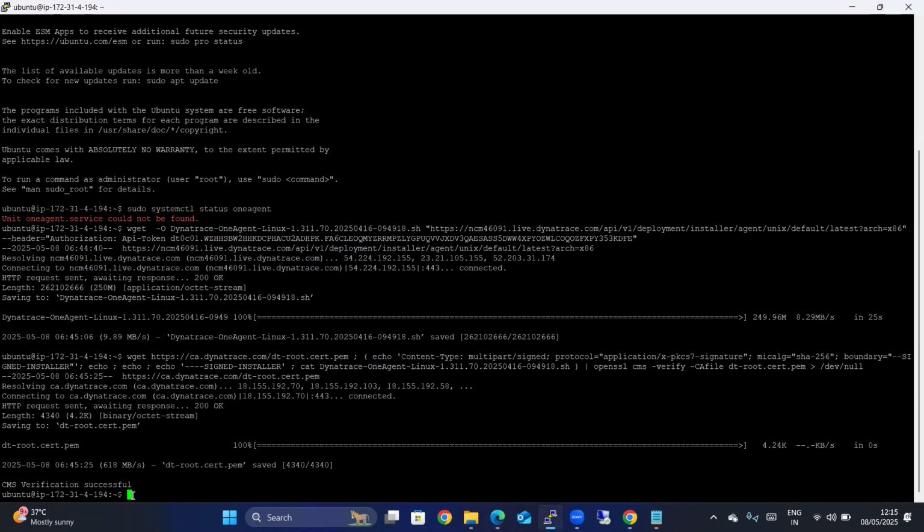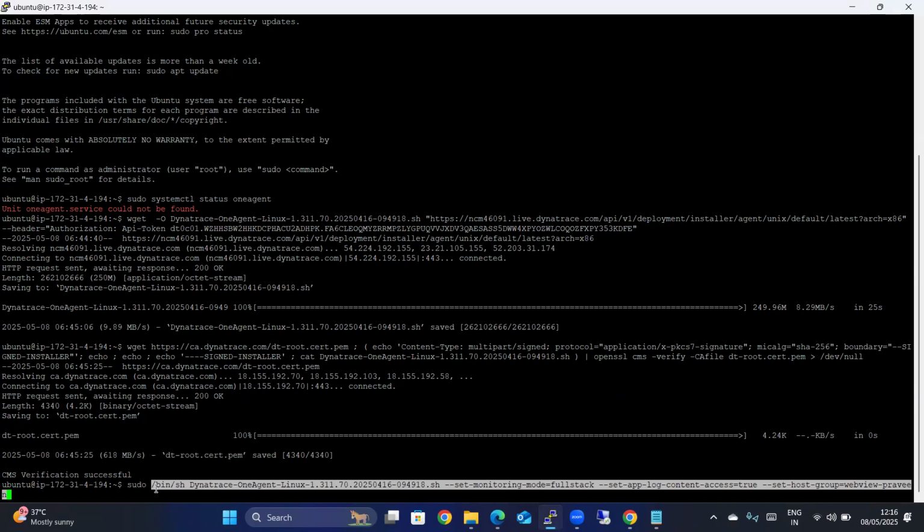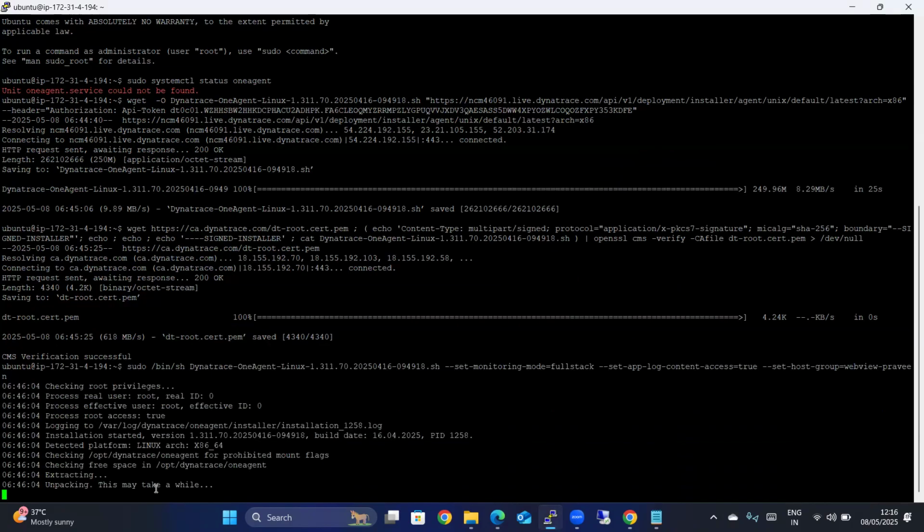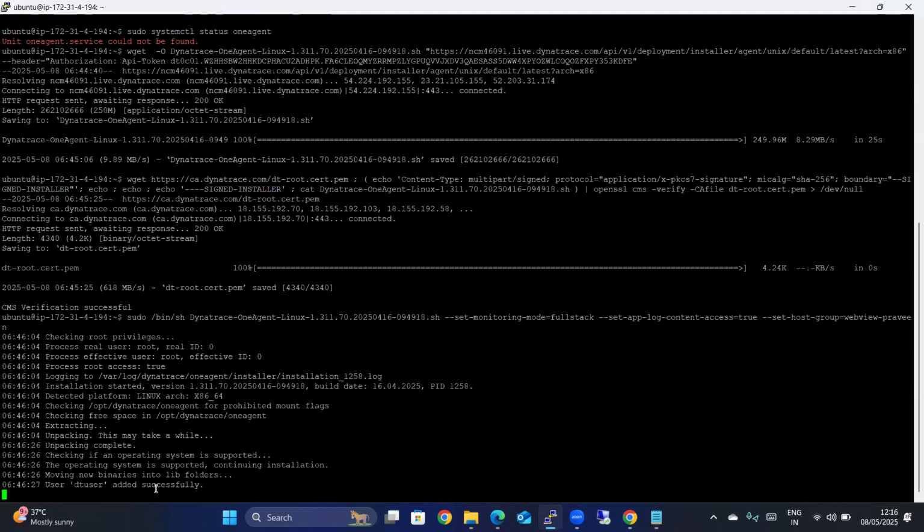Just type sudo, space, and right click. Here you can see checking root privileges, and it is processing root access, and it is checking /opt/dynatrace/oneagent for prohibited mount flags, and it is extracting all the components of OneAgent and unpacking.